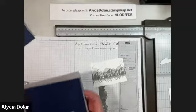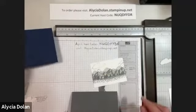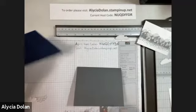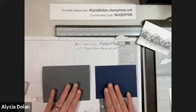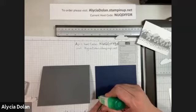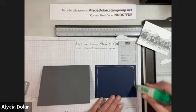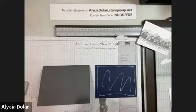So for this one, the base is Basic Gray, and it's the standard A2 size. So it would be 5.5 by 8.5, and then you score it at 4.25 on the long side. So I'm going to turn my navy piece of cardstock over, Night of Navy. I'm going to add a little blue to the back. And this piece of Night of Navy is 4 by 5.25. And that's kind of a standard layering size. It's one I use a lot of.